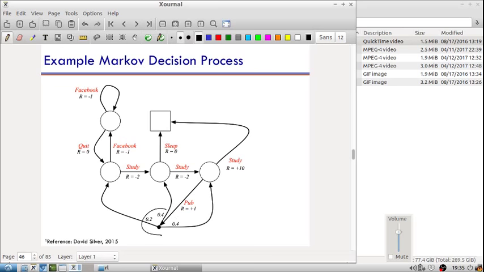So the outgoing probabilities sum to 1. Maybe in this state there is no action. You just jump to class 1, class 2 or class 3 after going to the pub. The reds are actions. Some are deterministic, in the sense that if you are in class 1 and take study, you will definitely go here. There is no other stochasticity. The transition probability is 1. You go to the next state.